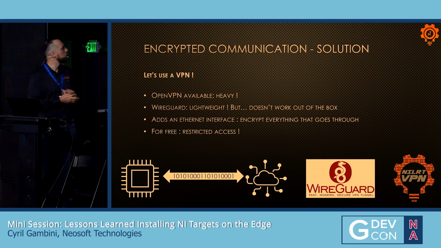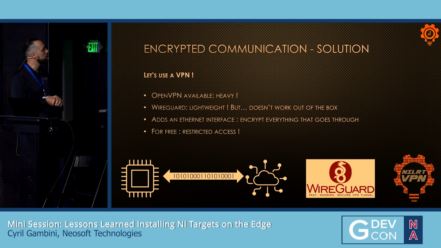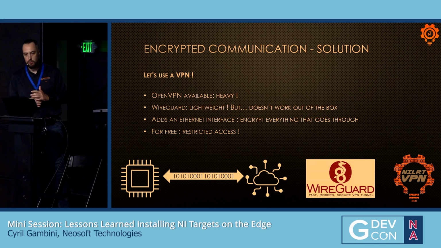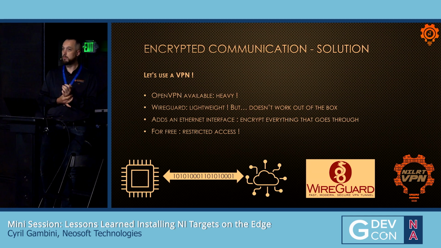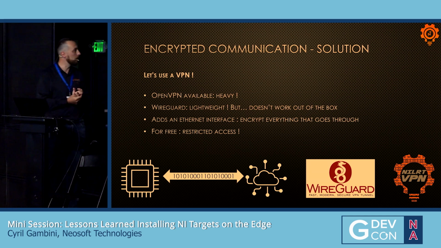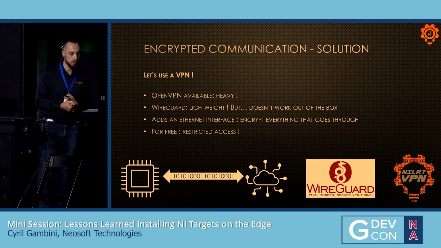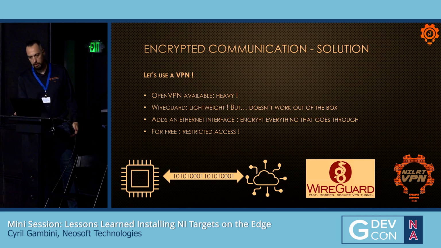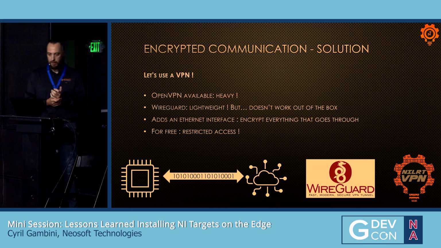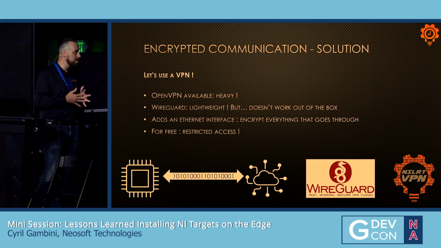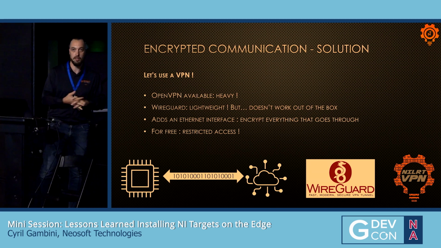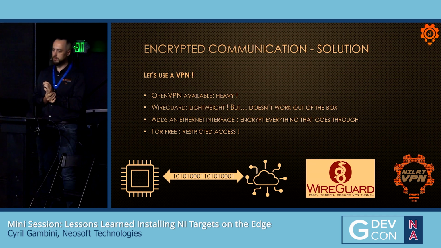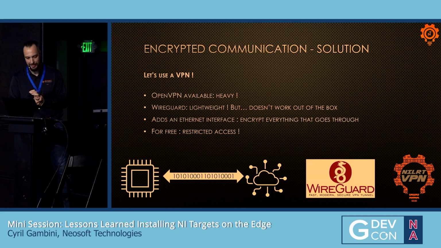And trying to find another solution, another VPN, we found out that there is WireGuard out there. And WireGuard is actually included into the Linux kernel. And so since we are running an NI Linux RT system, the idea was maybe we can leverage WireGuard to run it directly on the sbRIO. And actually, we found out that there is a package. So if you do an OPKG list on your target, there is a WireGuard package that you can install. Oh, well, good. We'll try that. We install it. We just start to set it up.